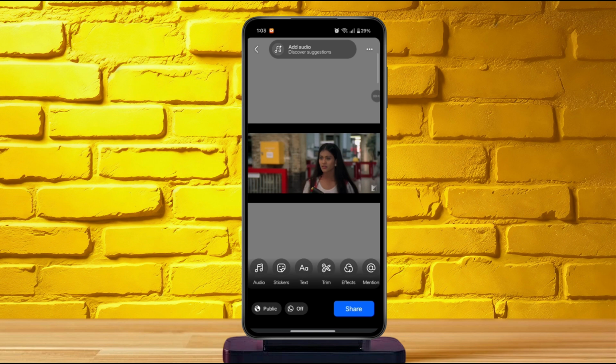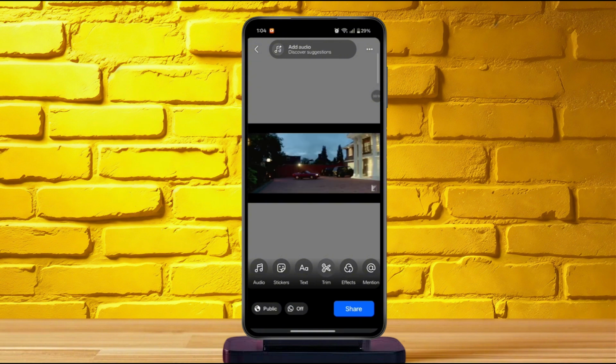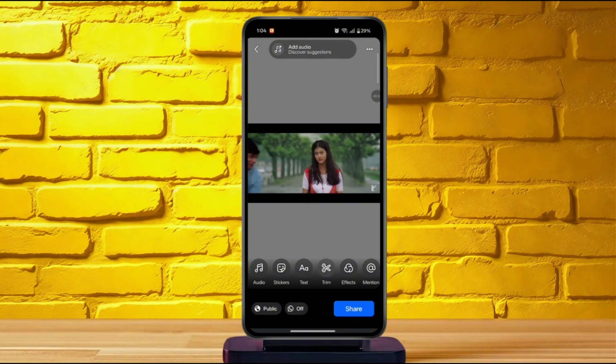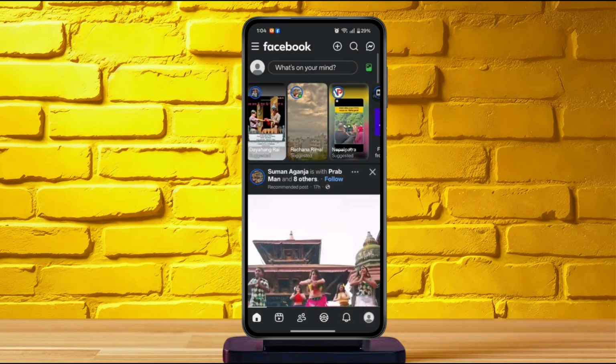If your version of Facebook doesn't split the video automatically, you'll need to trim the video into shorter clips using your phone's built-in video editor or a video editing app, then upload each clip in order to create one continuous story. Before posting, you can add text, stickers, music, or other effects if you like. Then tap Share to Story to publish it.